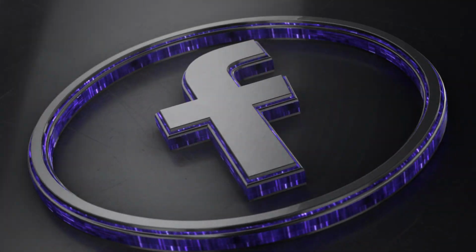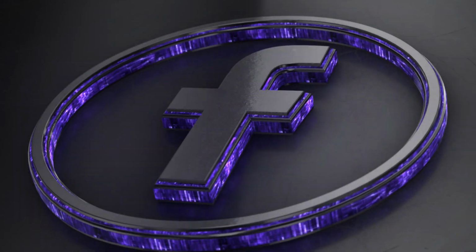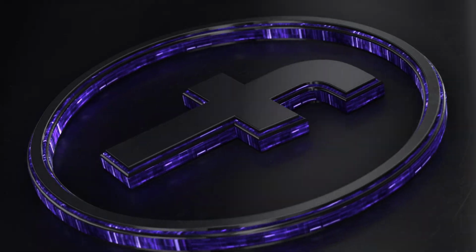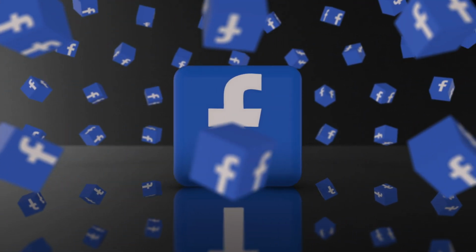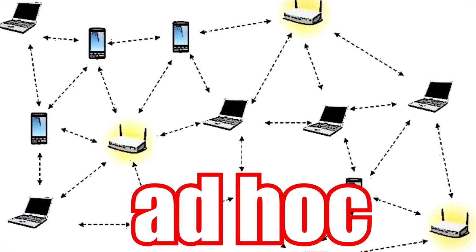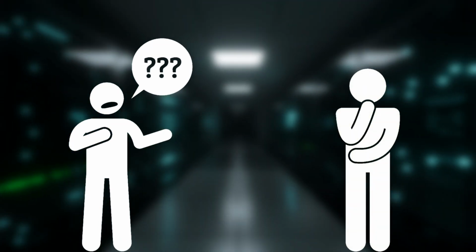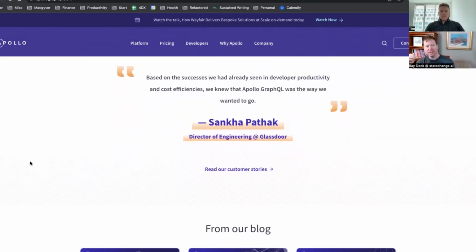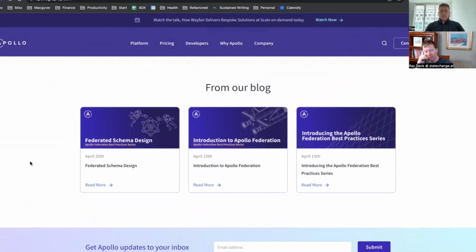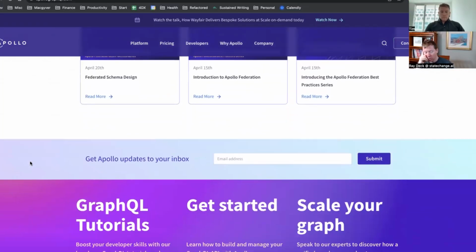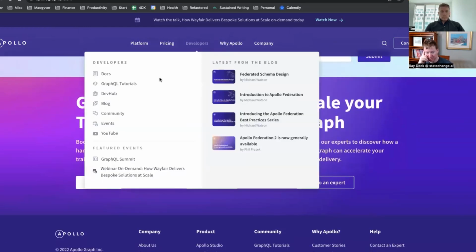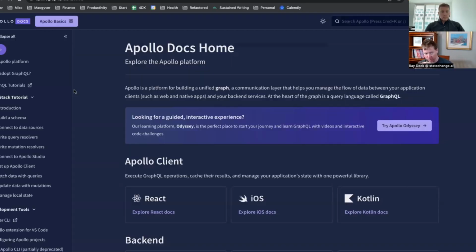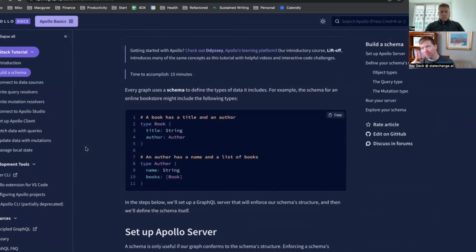Facebook found this to be somewhat limiting, especially for the more complicated shapes of data they were looking to get for their processes. And they kept on veering away from REST principles into what you'd call ad hoc formats of data, saying, hey, I'm asking a very particular question, please give me my answer. And they start creating more and more of these endpoints. The idea behind GraphQL is that you actually have one endpoint where you can ask it a more complicated structured question, which is the GraphQL formatting of the query. And you can run multiple queries inside a single transaction.